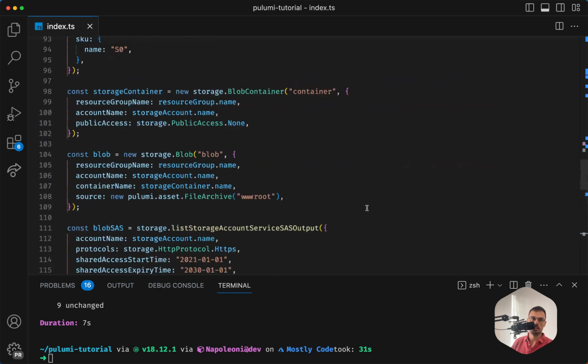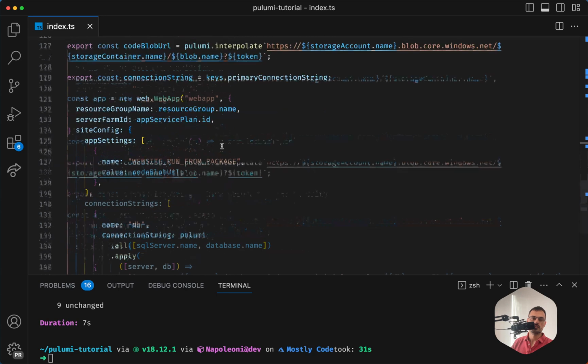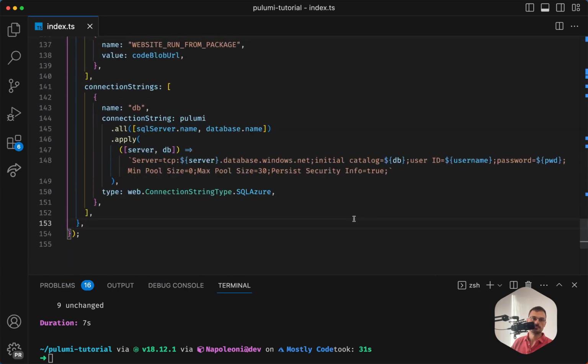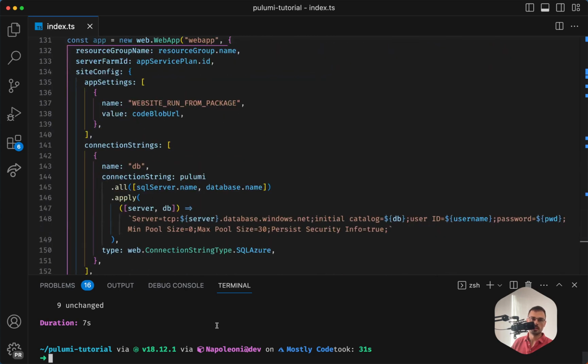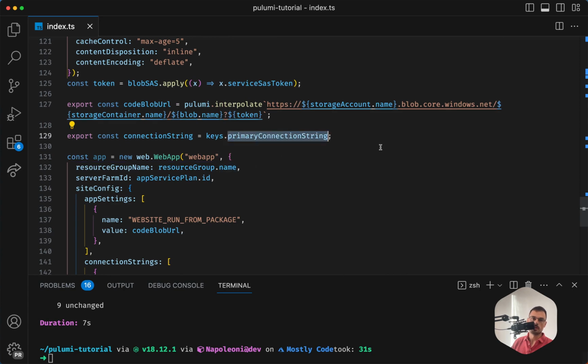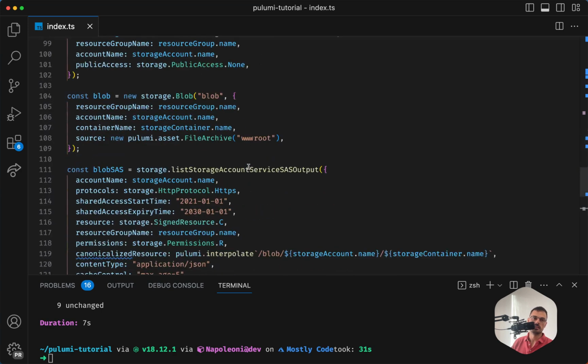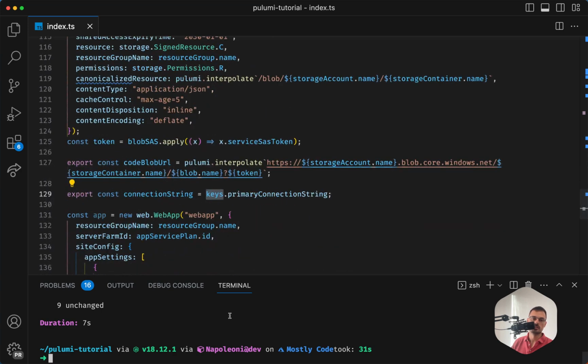The password, I recall, was coming from the configs. If any one of these things change, then the resources are gonna be recreated. But if everything is running off Pulumi, then it's something we don't need to worry about. For example, the primary connection string. If anything in the space where you define the keys changes, then it essentially triggers a refresh of those variables.